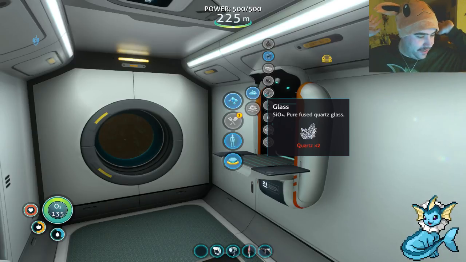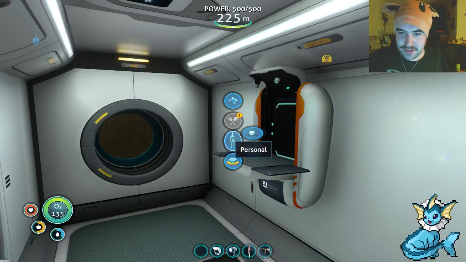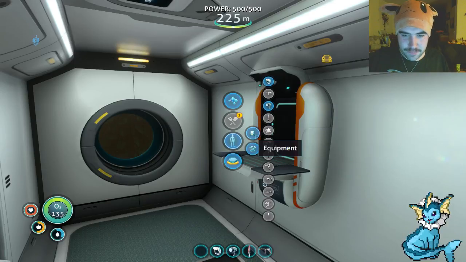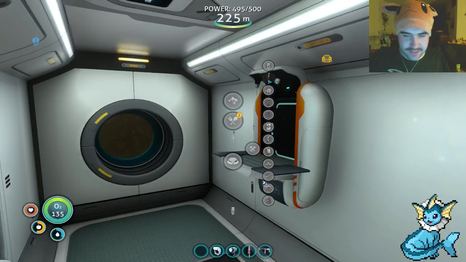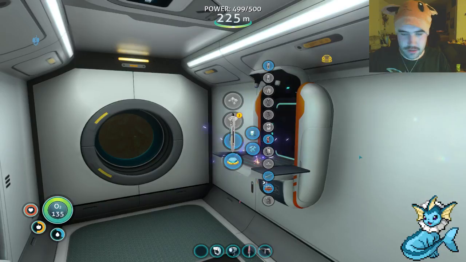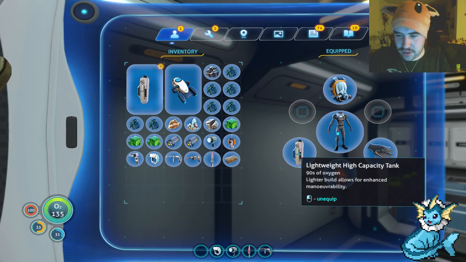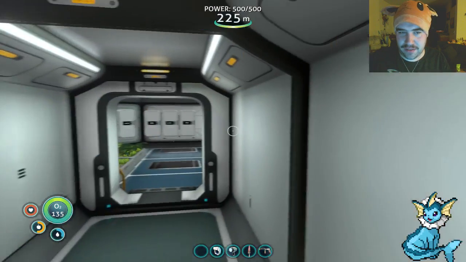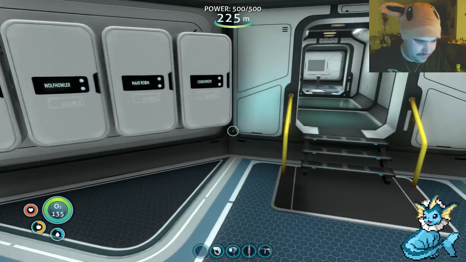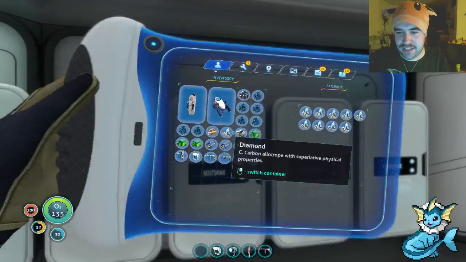No, don't make another air tank! Yes, I have to! You will see in a bit. Okay, let's go to tools. High capacity. There we go. We have to unequip, but we couldn't use the lightweight to build a very big one, because that's a lightweighted one, and that's not the ingredient that we need.